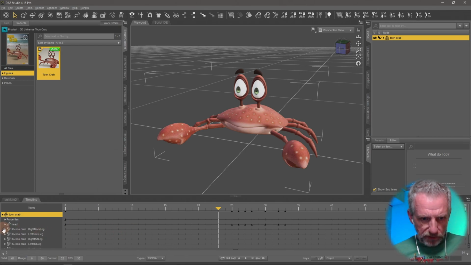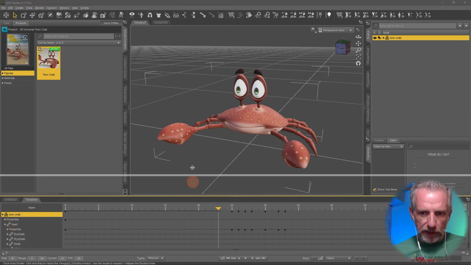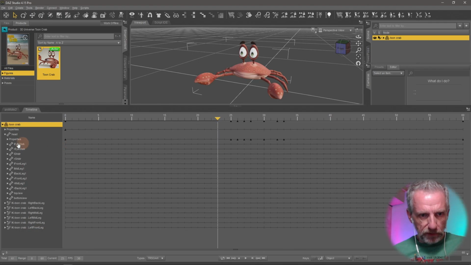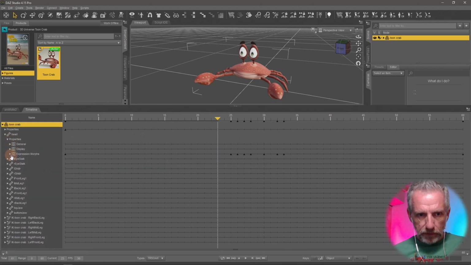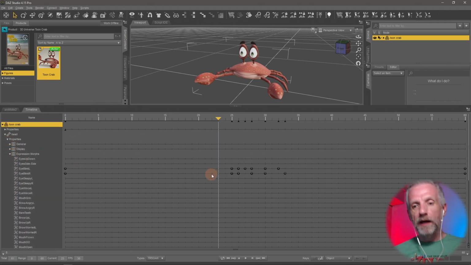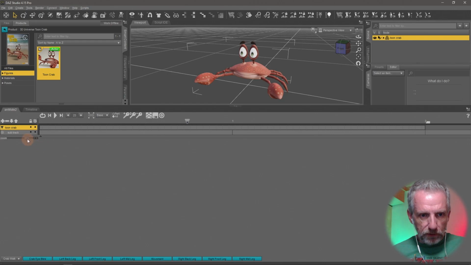Let's see. So it's definitely in the head. I'm just going to have a look at the keyframes and see what the issue is here. Definitely that. Expression morphs. Oh, because the expression morphs. Right. So this, okay. Maybe that means I need to animate something else.